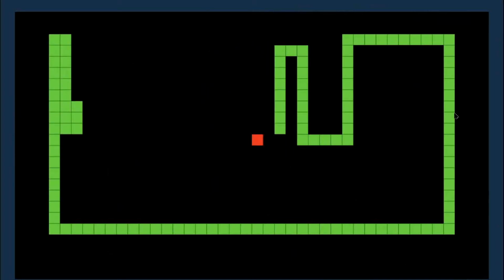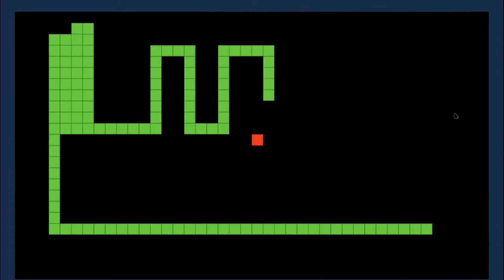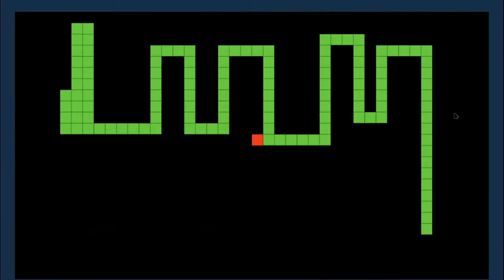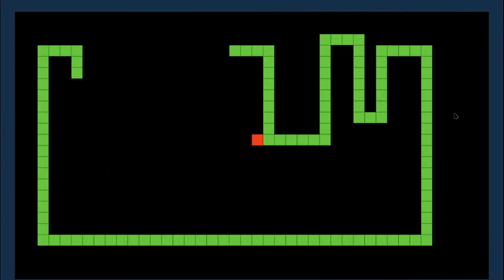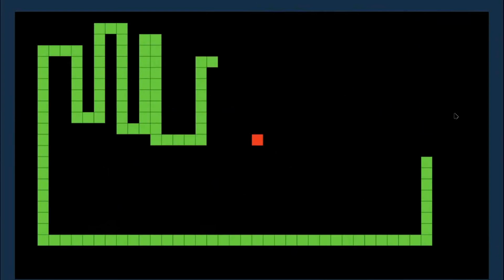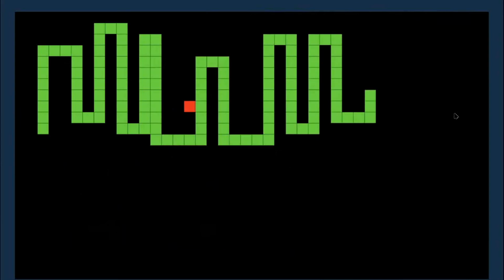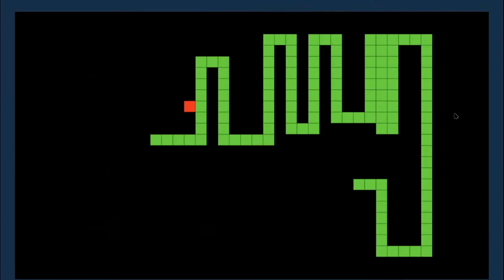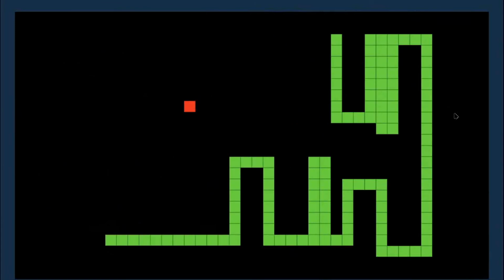That's a good question. I'm a little risk seeking, so I try and get the apples as quickly as I can. I don't know that that's the optimal strategy. It's really just how I play. Pau's doing a pretty good job here of growing his snake, and definitely once you get to this stage of the game, you do kind of have to do what he's doing. It makes sense to always trace around the edges of the screen. You don't want to go back and go for that apple too quickly, right? If you were to turn and go for that apple right now, it'd be a very risky maneuver. He'd have to get in and turn again before he gets out.